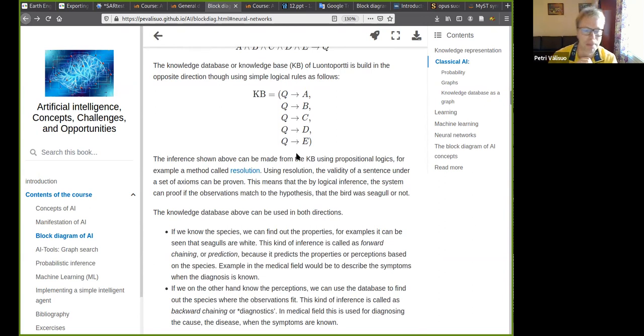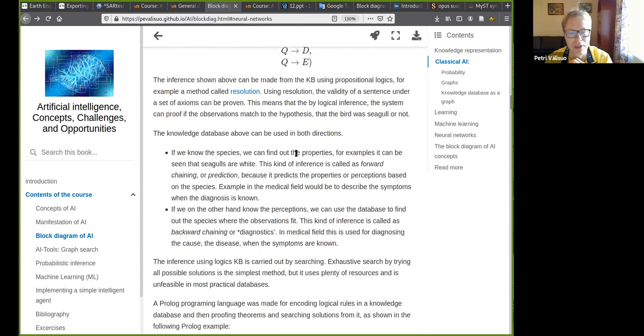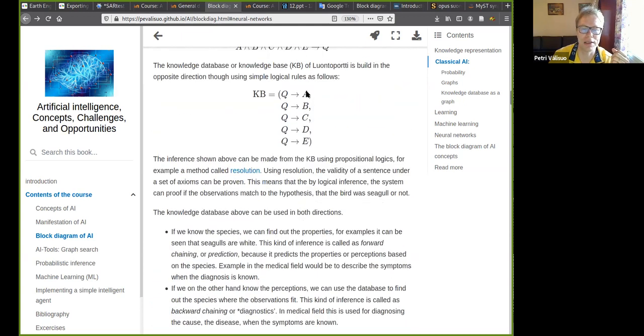And then you find the bird. And then there is also so-called backward chaining, which starts from the hypothesis that there were some observations of some bird. So let's try to find out if that bird was a seagull. And then you look at, okay, a seagull has this kind of color, this kind of wings, it flies like this and it swims like this. And then you can either prove or disprove that this hypothesis was wrong.